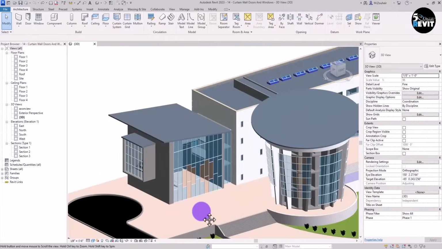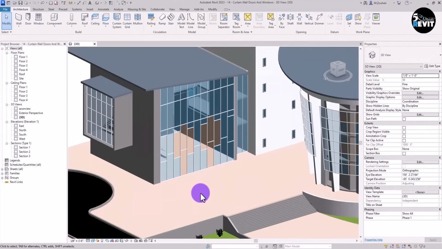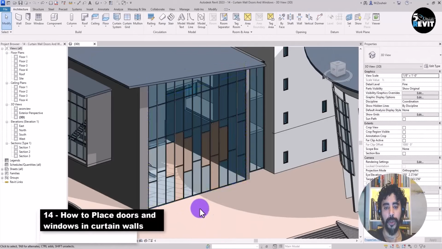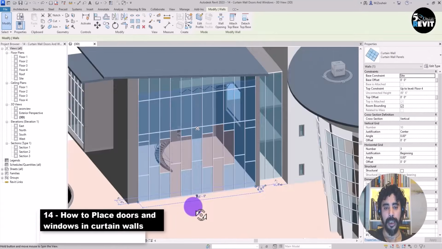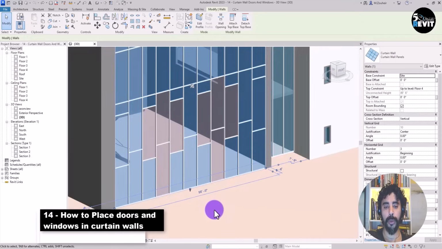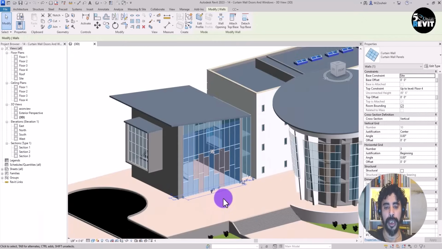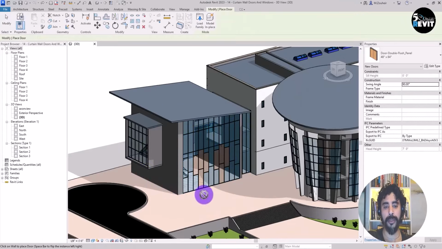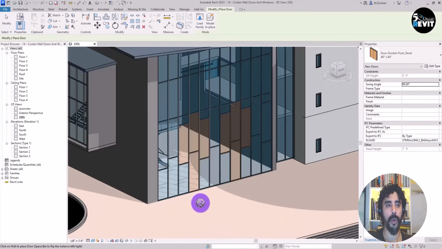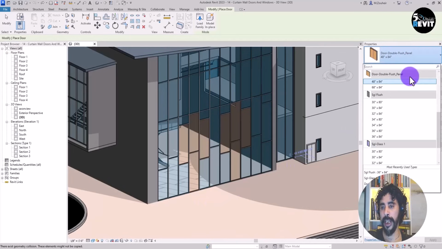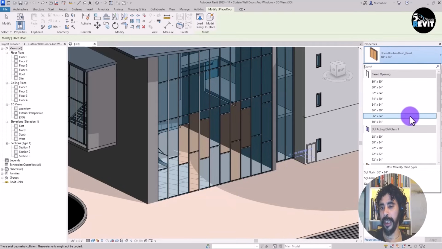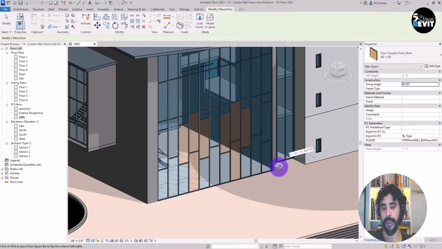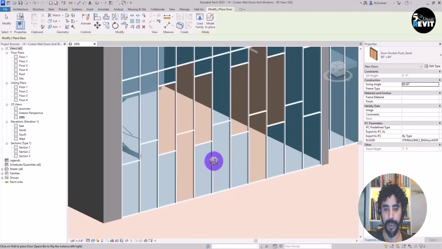I have this model open and we will zoom in here to place a door and the windows in this curtain wall. First of all, we need to show how the door behaves in a curtain wall. I click on a door in here and choose, for example, this door, and I want to place it in this curtain wall.